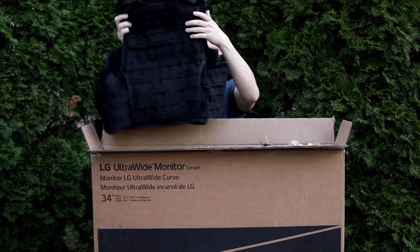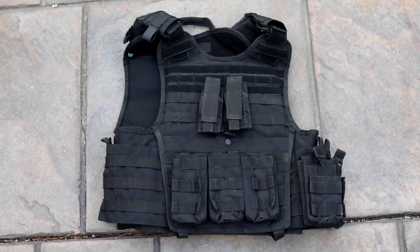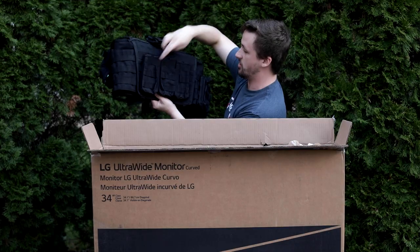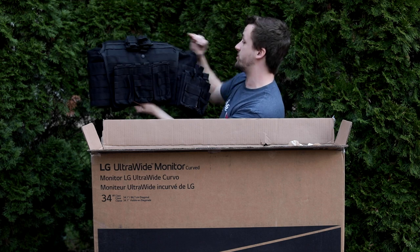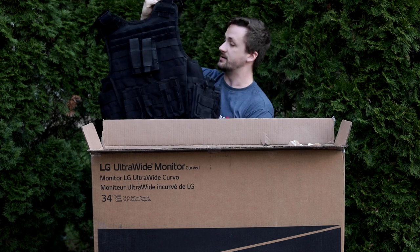Up first, let's start with his plate carrier. It's black — I'm not sure if it's Condor or some basic plate; I'm not seeing any markings on the inside. It looks like he was running two pistol mag pouches and about 10 M4 magazines, which is pretty substantial. Nothing on the back but I do like these little shoulder pads he has going on. Nice little plate.